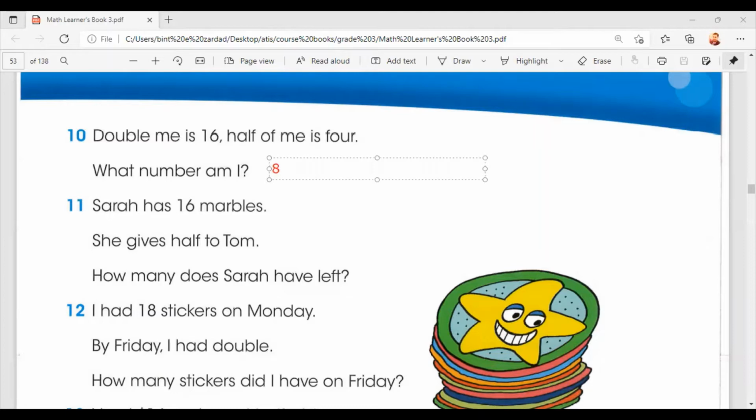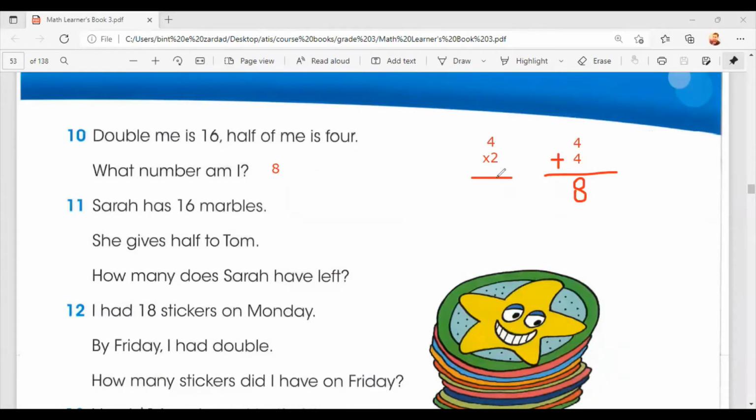How to make double, how to make half. For making double, there are two methods. The first one, we are using the same number two times, like 4, we are making double of 4, 4 plus 4. So we are writing it 2 times and adding it. 4 plus 4 is 8. And the second method, we are using multiplication. 4 multiplied by 2. For any number, when you're making double, you just multiply by 2. 4 multiplied by 2 is also 8.